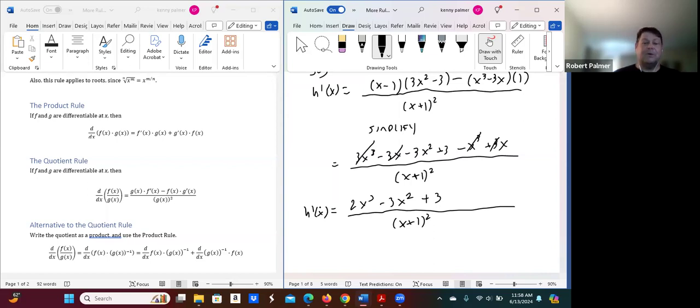Once again, it does what a derivative does, gives us the slope of the tangent line or gives the instantaneous rate of change of h of x. Now, as you can see, this is a more potentially complicated expression. So we could also do a second derivative. And if you do the second derivative, do it exactly the same way.